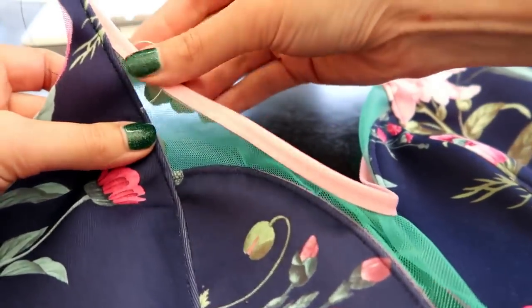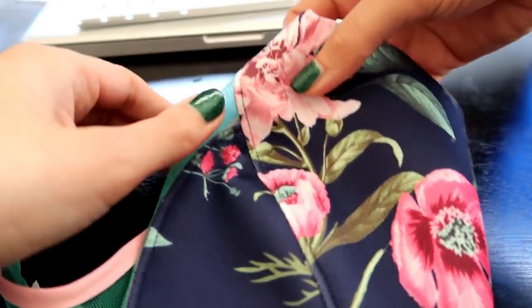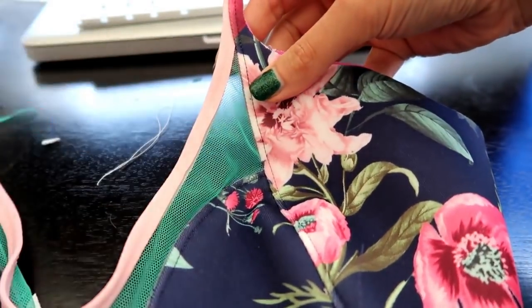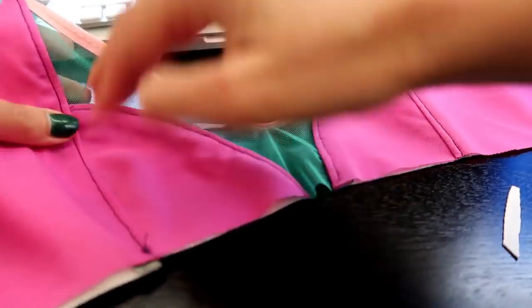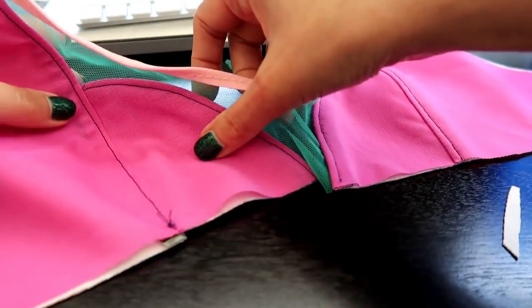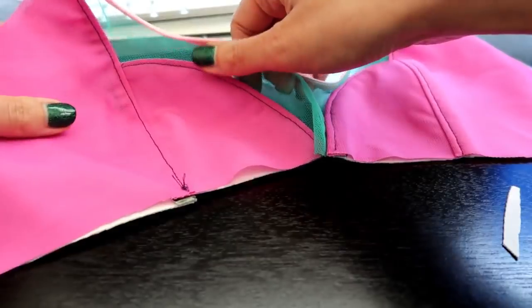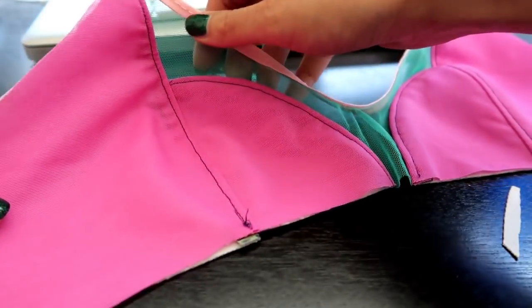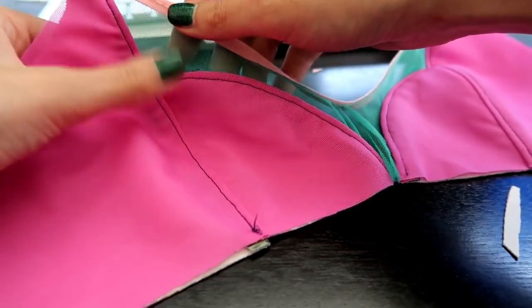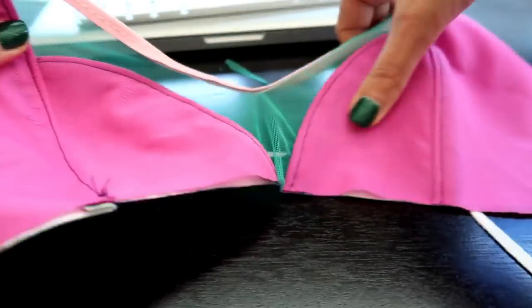Okay, and then once you're done, you should have something that looks like this. So I've done it again on the other side over here. And the reason that I love using this sort of lining technique is I think the insides just look really, really clean. I've used a contrasting thread, this cobalt, to match the outside scuba, but if you were to have done this with just a matching pink thread, it would look invisible. And I love how clean and tidy this looks on the inside.